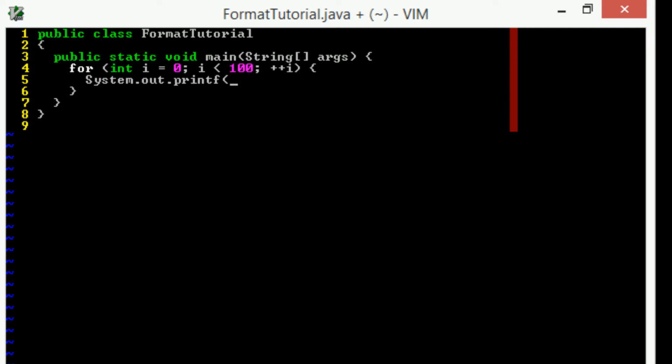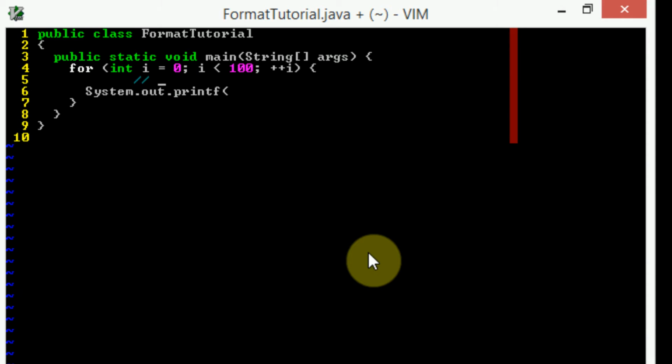So just to give you an example of what I'm talking about, let's create our first format string here. So format strings are in the form of flag, width, dot, precision, type. So hopefully that makes sense to you. I'm just going to go ahead and write that in a comment here. Format strings look like this: %, flag, width, dot, precision, type. All right.